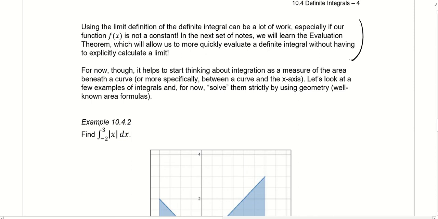So I've mentioned here the usefulness of that evaluation theorem that we're going to see later. For these next two examples, again, I'm just trying to emphasize that relationship between this new concept, the definite integral, and area. We're going to be seeing the notation for a definite integral, but we can figure this out by area. And in one of our later examples, we're going to do the same thing again, but use the evaluation theorem and see that we get the same thing. So just making that link between area and the definite integral.